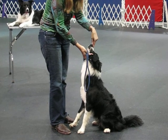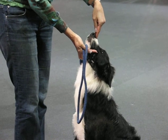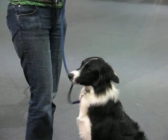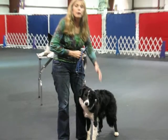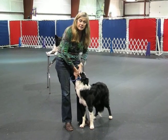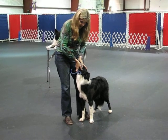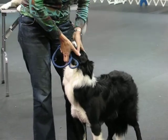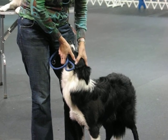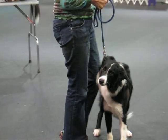Good boy, look at you. That's the best boy. Aren't you clever? Good for you. Okay. Not a lot of pressure. Where the pressure is, is under the chin, holding the dog's head up. Now, during all of this, I want to make sure that dog is so comfortable with my hand holding his collar up and my hand praising. This is a little bit of that power praise, which will be another video. Okay, we're going to do that again.